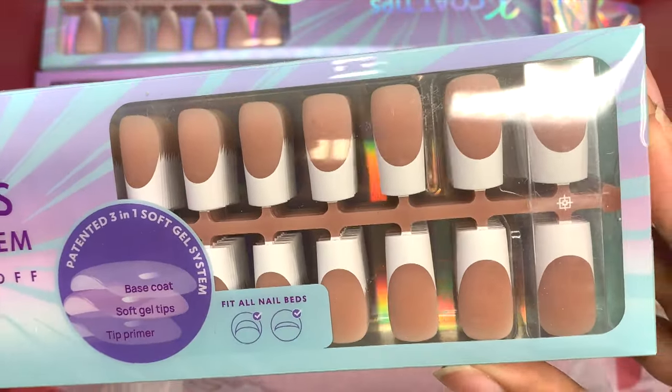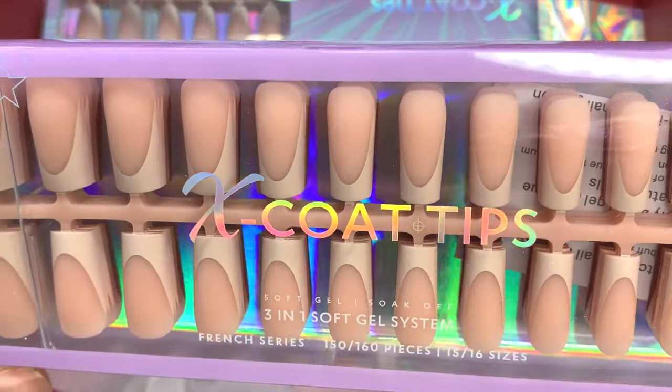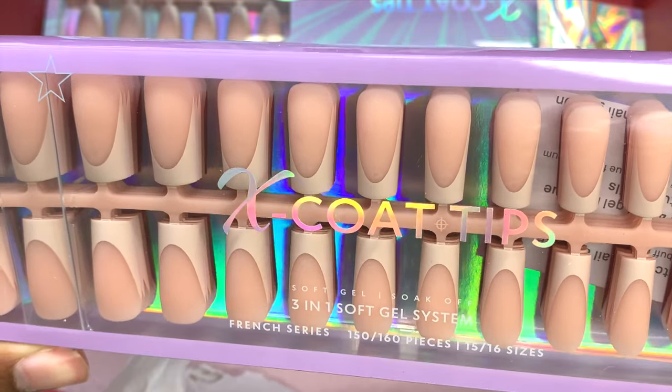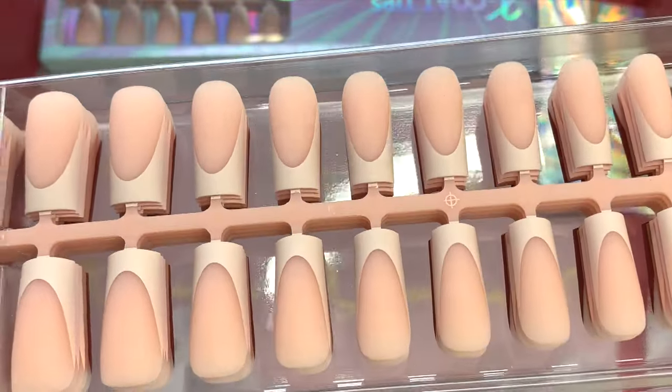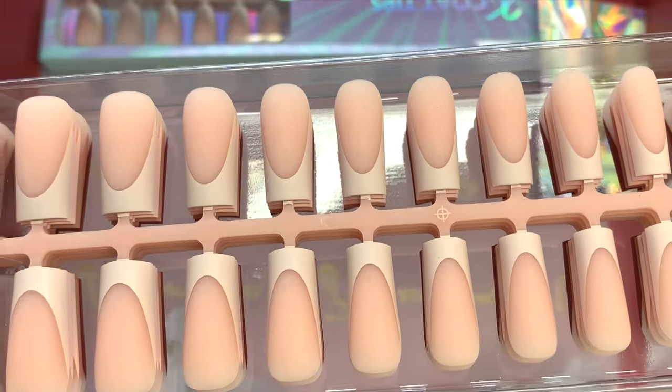The next one is a bigger box and of course you get more wear out of these. I do already have some like these, so I'm not going to spend too much time showing you guys, but these are definitely some new ones. I don't have this tan on tan or brown on brown nail set, but I really love this combination. I feel like it looks super neutral and more on the natural side, so I really love these.